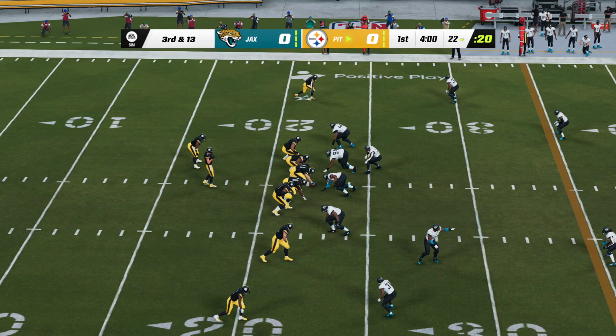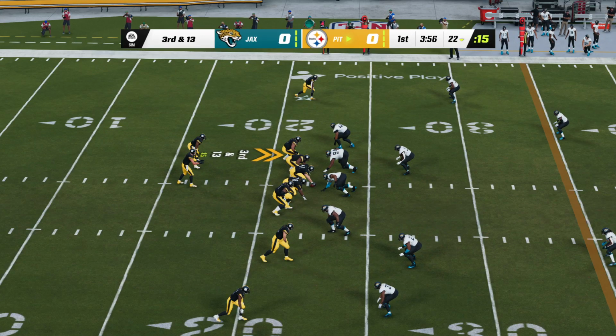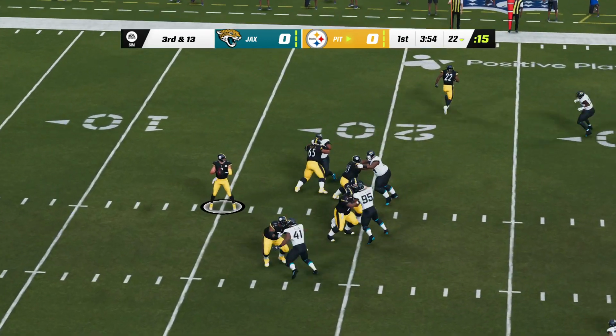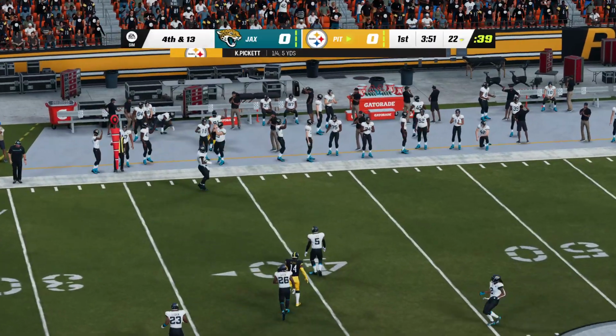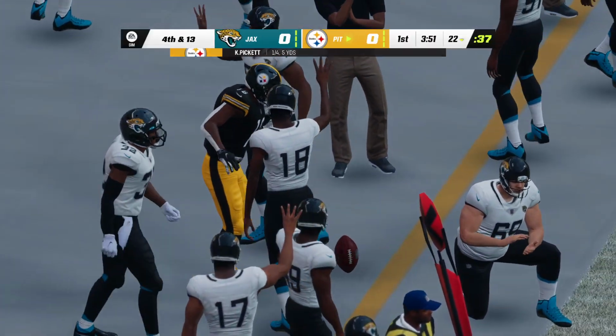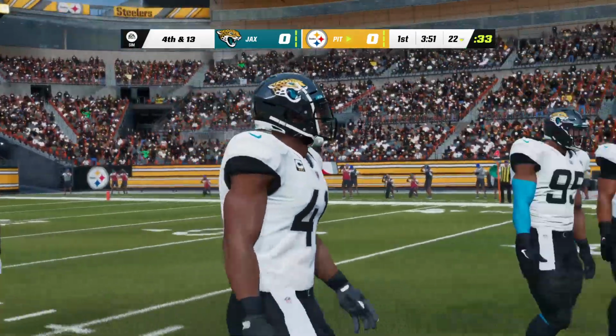And not an easy spot here. They'll be in search of 13 yards to try to pick up the first. Now on 3rd and long, they'll look to throw. And he's caught on the sideline, but he's not going to have a first down. They say he was out of bounds, so a big call there that brings up 4th.